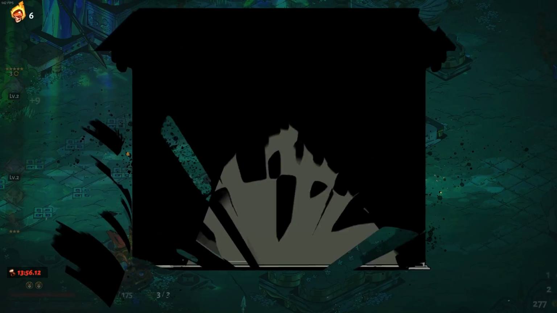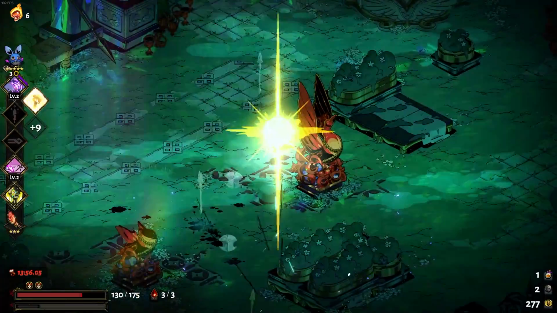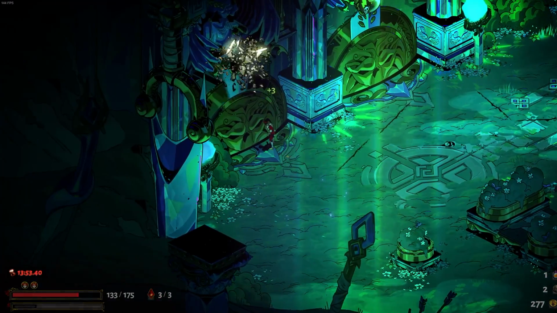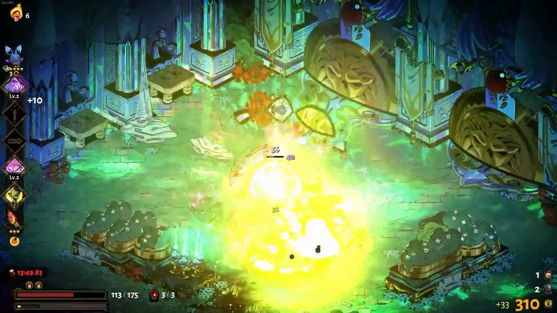Are we getting another duo? Oh, yeah, sure. God gauge, sure. We're not going to do the duo because those take a long time. Instead, we're just going to go for the pomegranate. God gauge is immediately full.